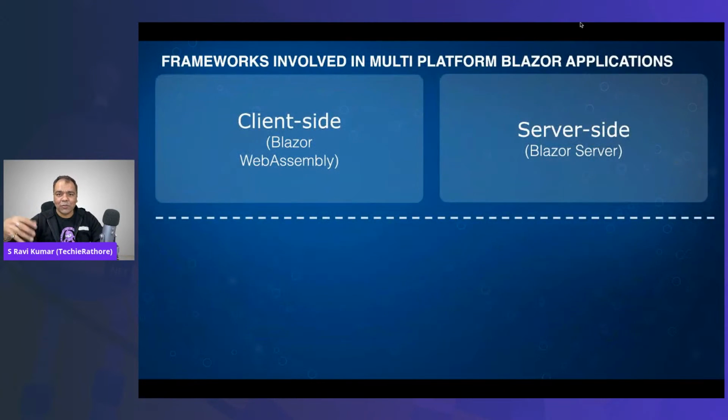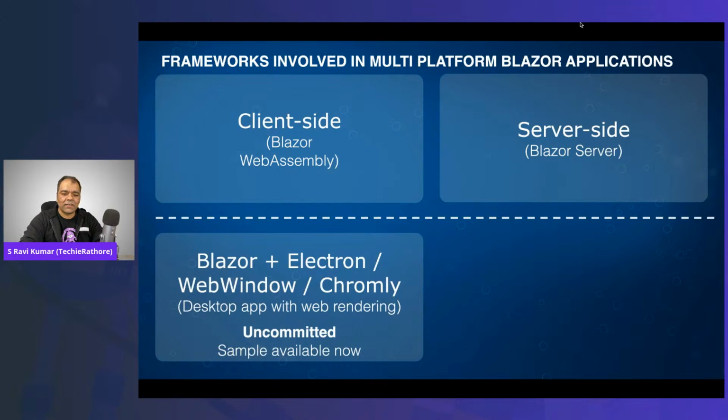So when we are using a Blazor desktop application right now, as you know, Blazor is available as Blazor client side, as Blazor WebAssembly, and Blazor Server, which works with SignalR. There are various frameworks using which you can create a desktop application, like Electron.NET, which is also supported. Many people have created desktop applications using Electron.NET as well as Blazor. They have used Electron.NET with Blazor to create cross-platform desktop applications.